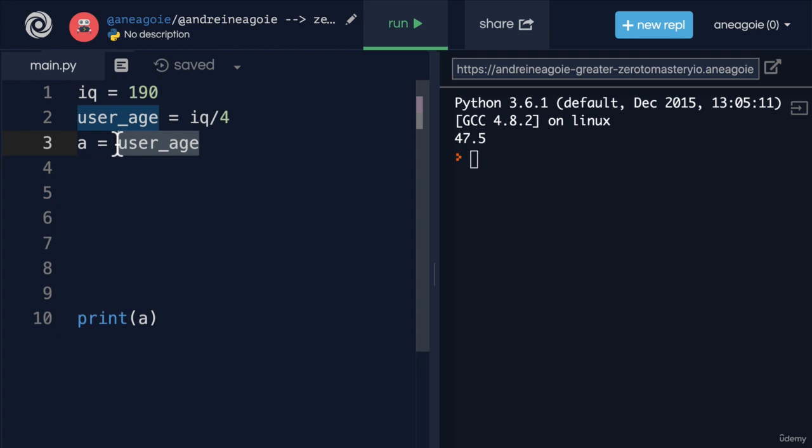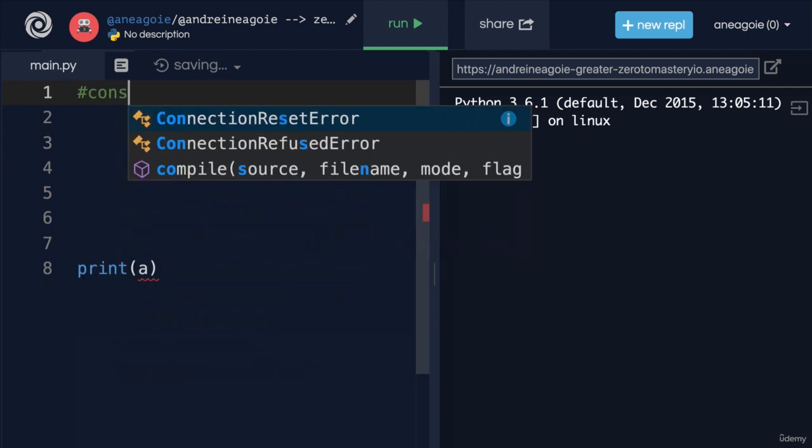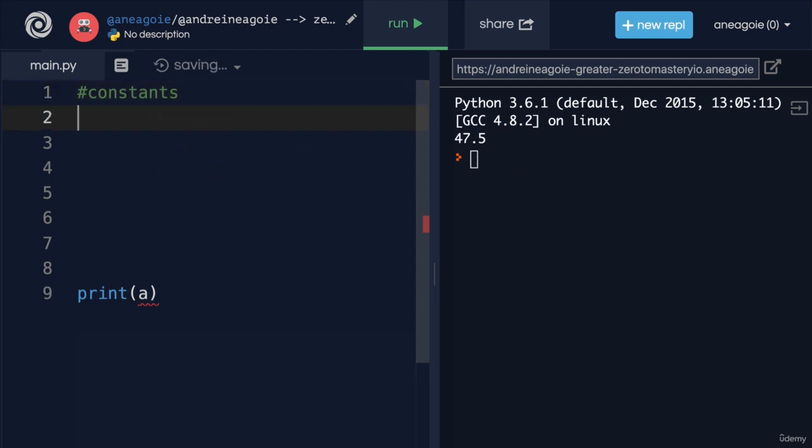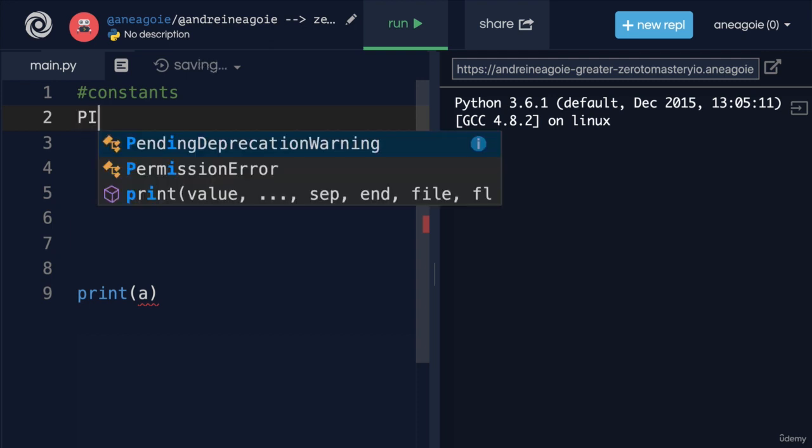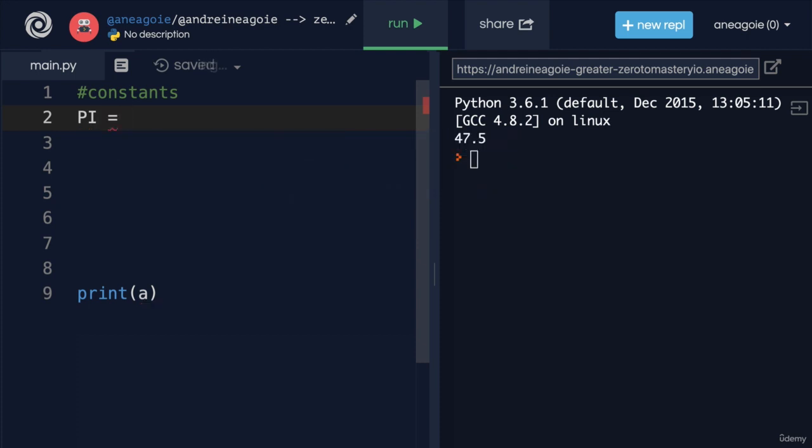For now, though, I want to mention two small gotchas with variables that you should be careful with. For example, there's an idea of constants, and constants are those things that never change in a program. If we wanted to create a constant, such as the value of pi, let's say for now it's 3.14, we can have it all in capitals. And that's going to tell other programmers that, hey, this is a constant. This number is not meant to change. I mean, we could change it if we want.